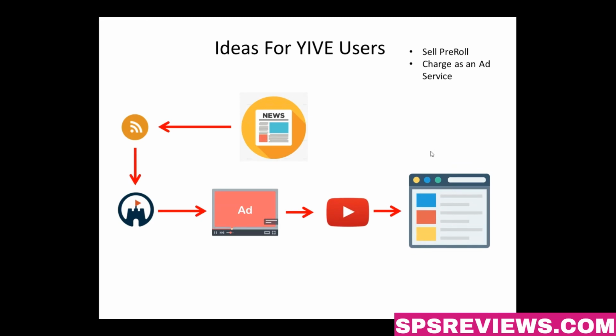Another idea that we sell frequently is we sell PreRoll. So we added a feature into YIVE under Caster where if you've got a video ad, you can actually position that video ad in front of any content that you're pulling in through an RSS feed. So if you have a client who has PreRoll ads that they want to run and they have a certain type of content that they want the video ad to be in front of, you can find those RSS sources, bring them in, video blog them with their video ad scrolling in front of that. And then of course, have the redirect link go back to their website from the video ad. And again, this is something you can charge as a service.